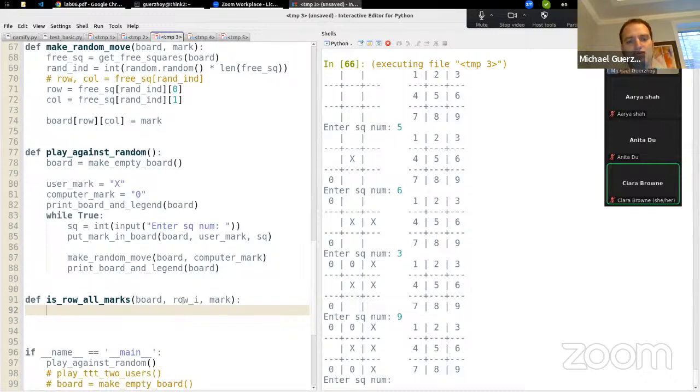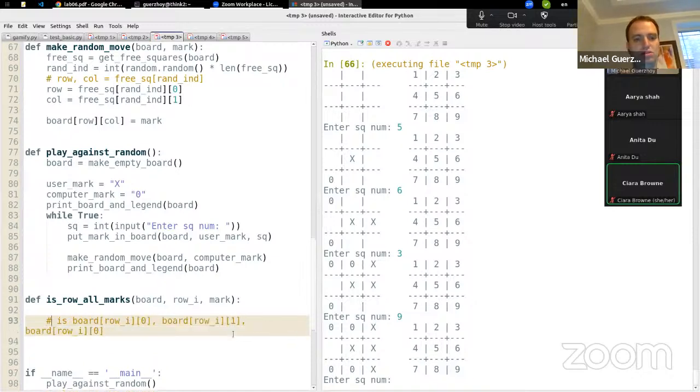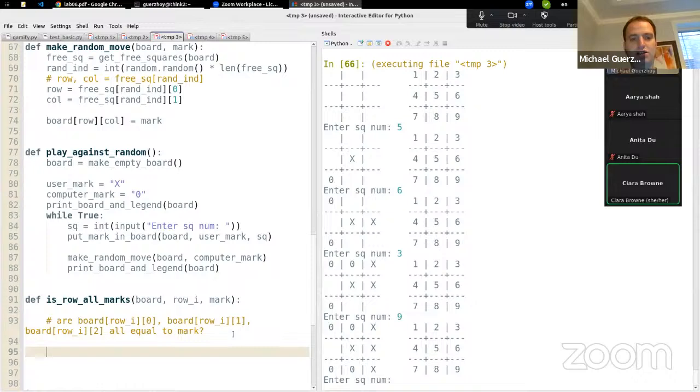So basically what we want to say is board at row I at 0, and also board at row I at 1, and also row I at 2. The way to do it is to say, okay, so for J in range 3.